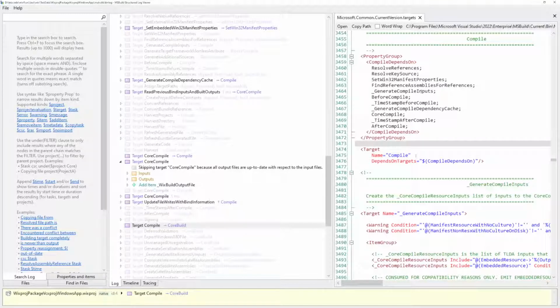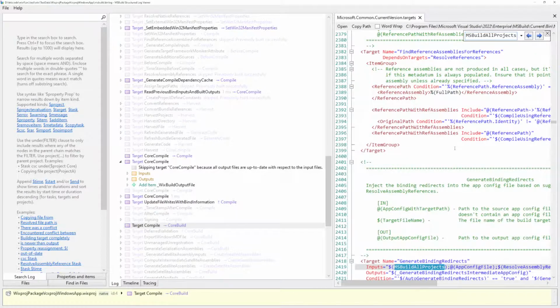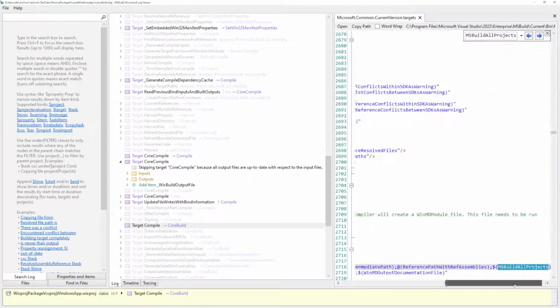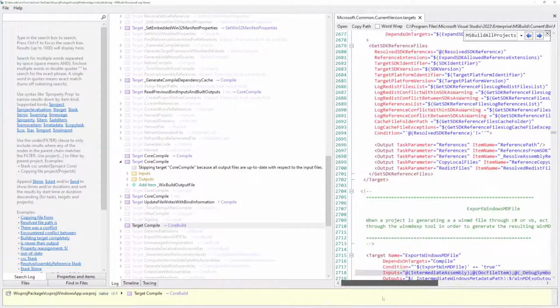And so then I can run around in here, and the important thing is it gives me the path to the file, so then I can open this file, start jumping around to all the other files. So hey, I said we were going to get to some MSBuild stuff, and here we are. And that right there tells me almost everything that I needed to know. It is showing up as the inputs to things, and it's showing up early in the inputs. It's actually showing up last in the inputs in that one, but that's fine.